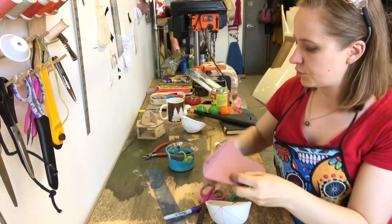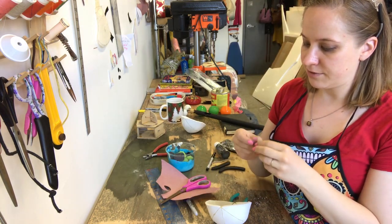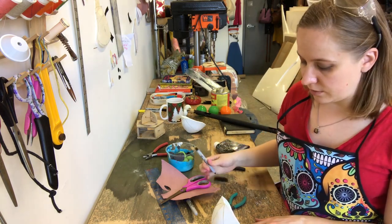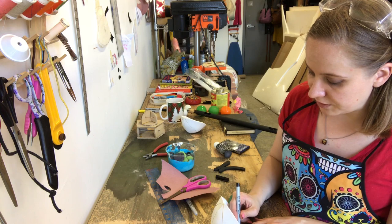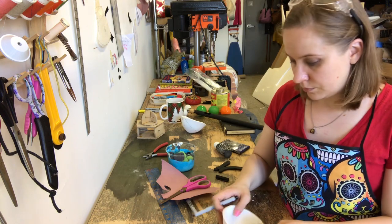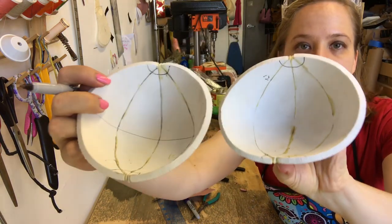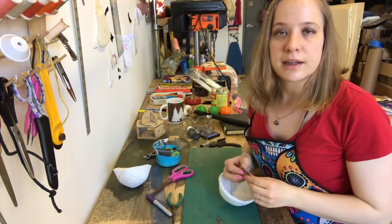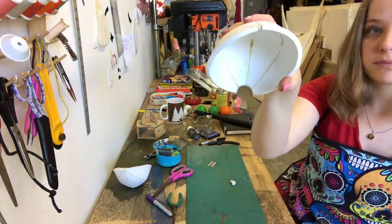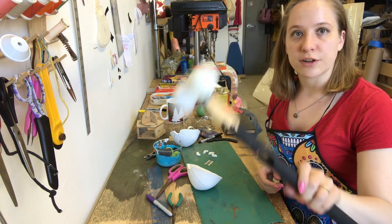Next, we take our pattern of tracing around the pole. We fold it in half, and then use this to draw where we should cut away to make room for the pole on our sphere. And draw it on the top and the bottom. And do both sides. Top and bottom on the inside. Get a cutting blade and get your cutting mat out and cut away these little half circles. Then that should fit over your pole.